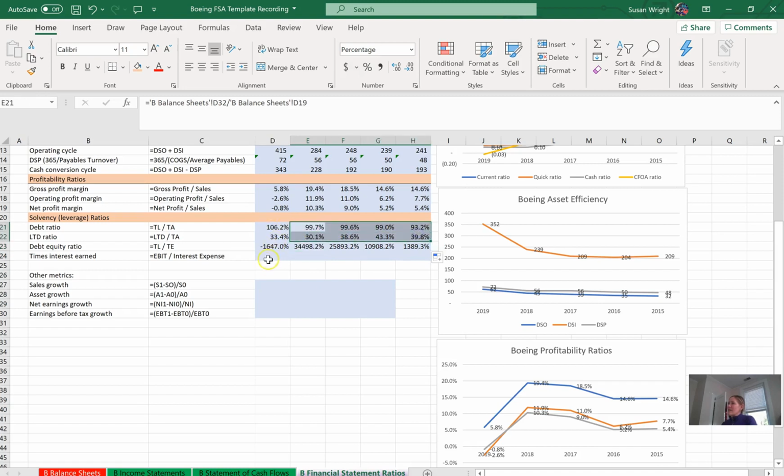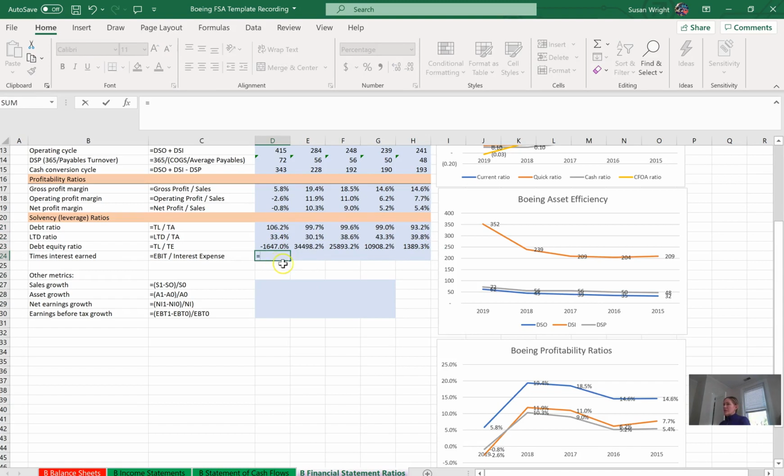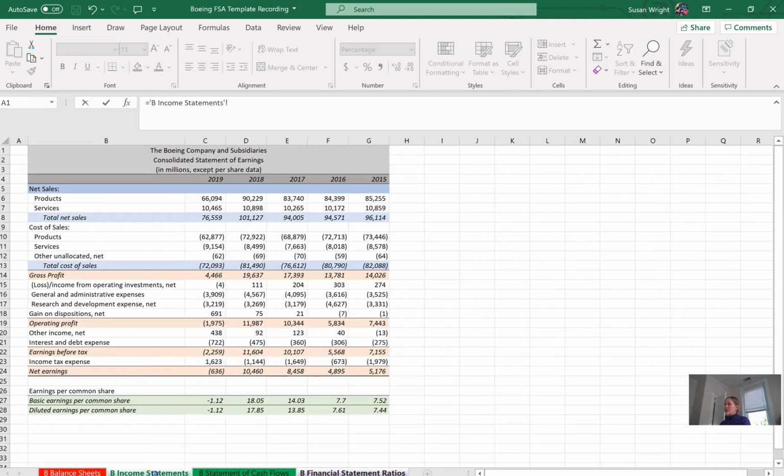Okay, times interest earned is the earnings before interest and taxes, divided by interest expense. So you go over here, that is really your operating income. All right, here's your interest and other debt expense. Now I don't want to change the numerator because it is in fact a negative profitability and we want that reflected. I am going to change the denominator because I don't want it to be negative normally. I want it to show me the times that this is over the amount that I owe. All right, so let's set this up. I'm going to divide. I'm going to put in a minus sign and hit that right there. And that should do it.